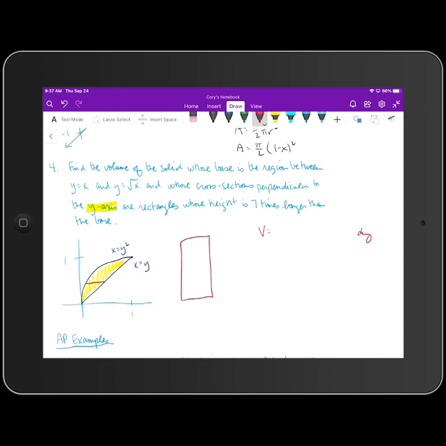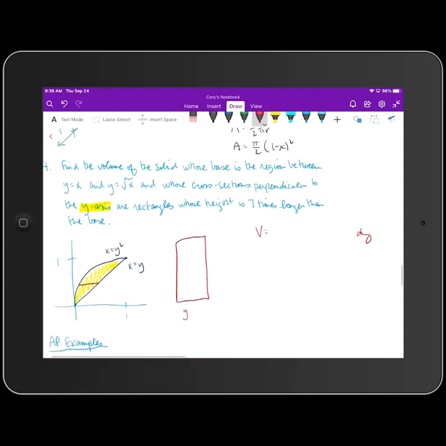Okay, so the base length of that rectangular cross section is going to be the distance in between those two curves. Now, if we remember finding area with respect to y, the larger curve is going to be the curve on the right. So it's the curve that bounds the area on the right side. And the smaller function is going to be the curve that bounds the area on the left. And again, we want both of those written in terms of y values, okay? Which is going to make the base length the curve on the right, which is y, minus the curve on the left, which is y squared.